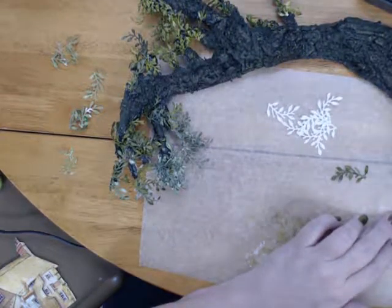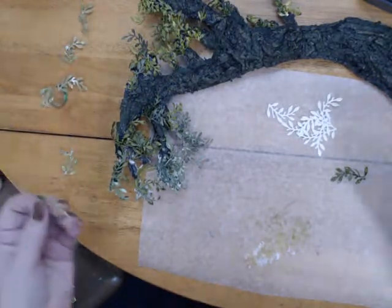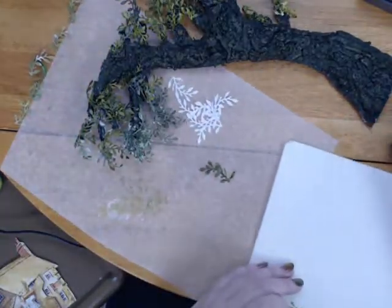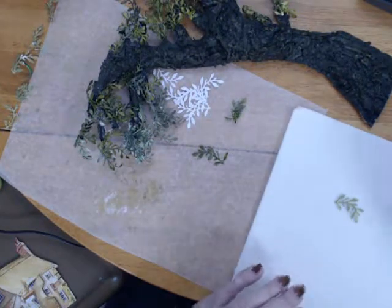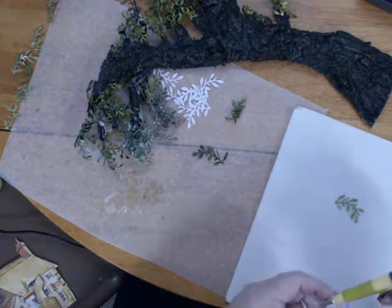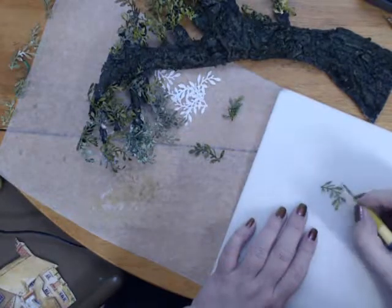I will talk to you with these pieces because I have a piece here that's already dried and glued, so I can show you how to shape. So what you want to do is get a shaping mat, and you want to get your shaping tool. Any and all of those are available online if you don't have them. And we have these available online if you don't have them, but you want something with a ball, and you just slightly rub over each petal.